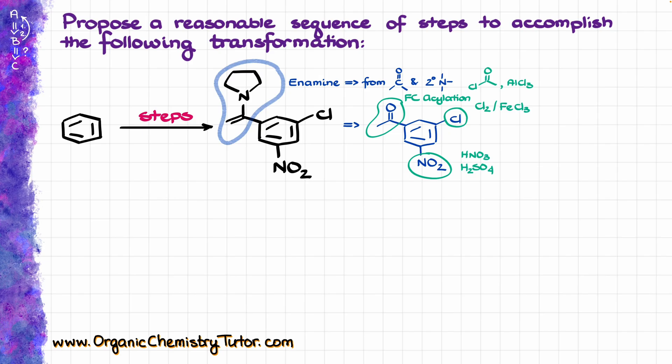Now, another important thing to keep in mind about those substituents is that they all do have different directing effects. The chlorine is a deactivating ortho para director, the nitro group is a deactivating meta director, and finally, our carbonyl, our ketone, that is also a deactivating meta director.